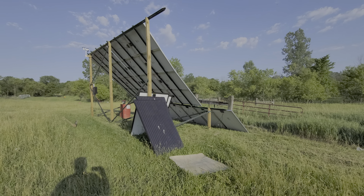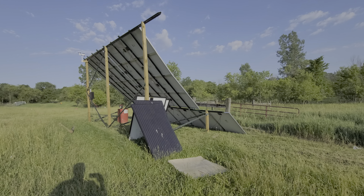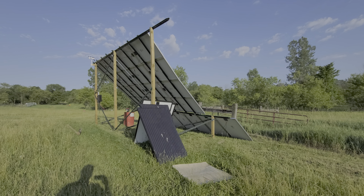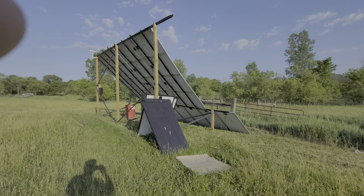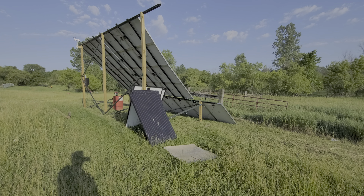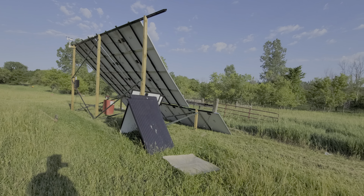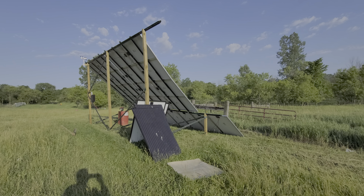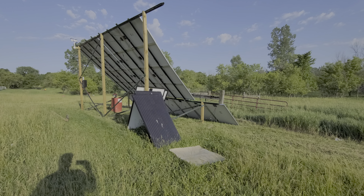People are buying land at a crazy rate, trying to get away from cities — not just for peace and quiet, but to grow their own food, produce their own energy, be self-sustaining. If those people are no longer paying into the system, someone will figure out a way to recuperate that lost income. Anyway, 24 minutes of ranting and conspiracy — I'm certain the comment section is going to be lit up with people who disagree or very strongly agree. That's why I like this channel: I can have opinions, learn from comments, and do research.